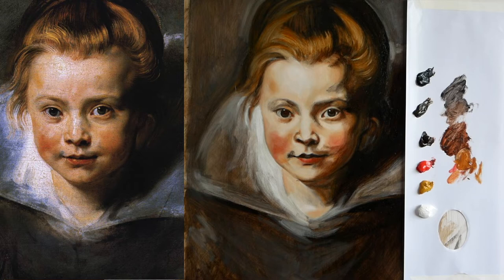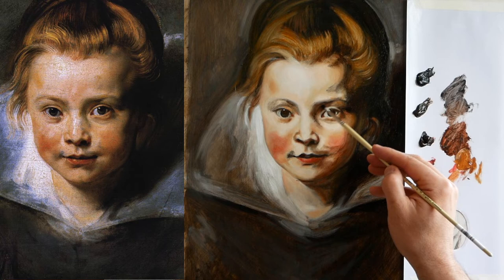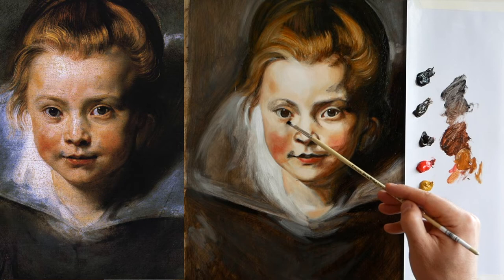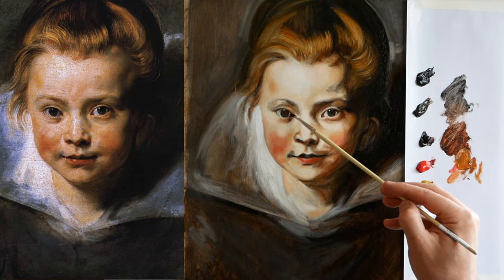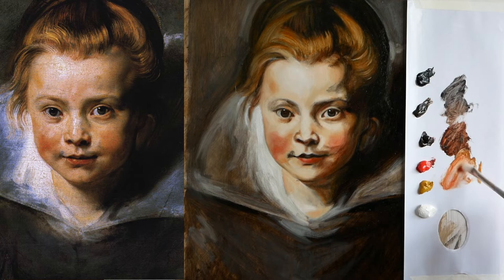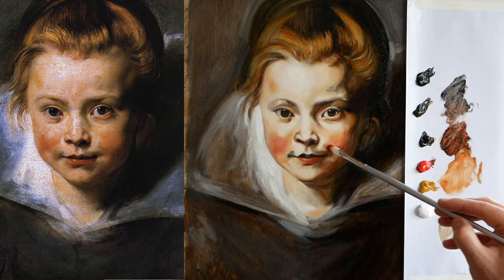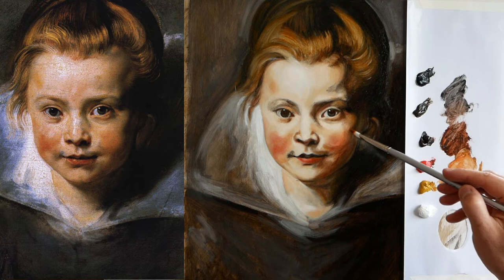Okay, just black. Back to black. This is just an oil acrylic brush. So not a sable, it's just synthetic fibres, but they're pretty good, these ones, for doing very, very thin layers. So now I am adding just a little bit of colour.